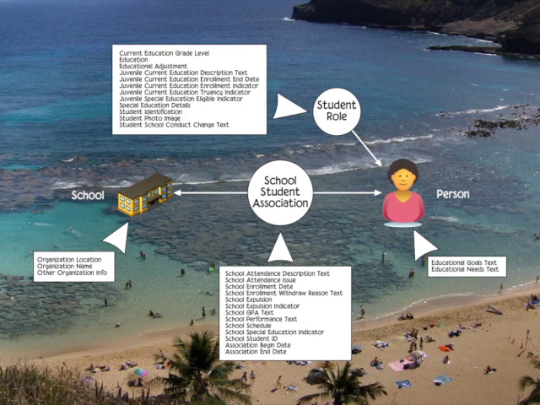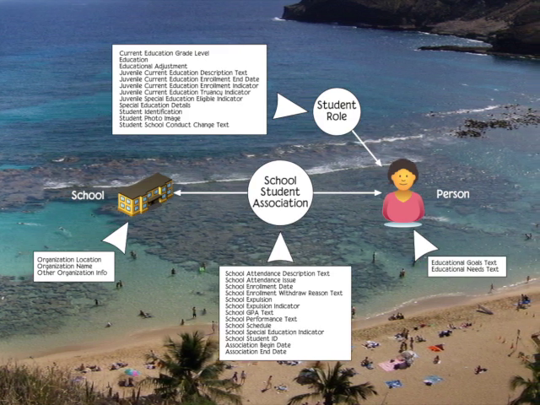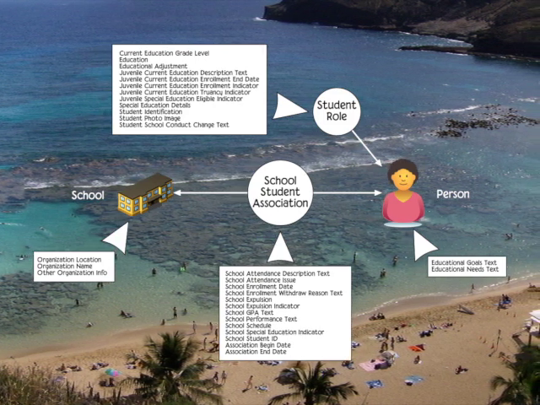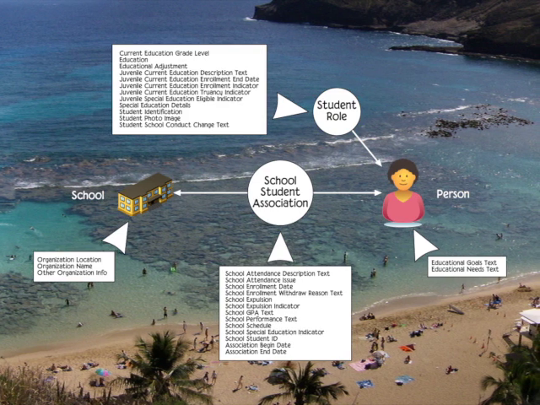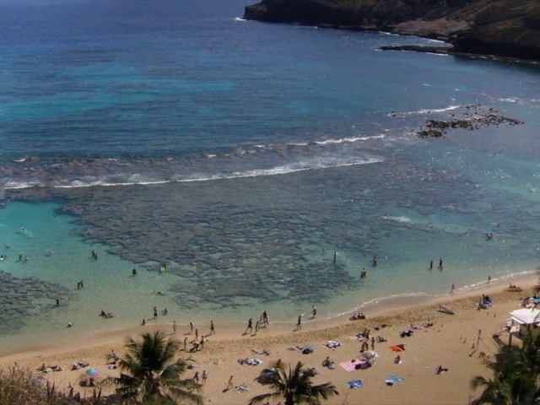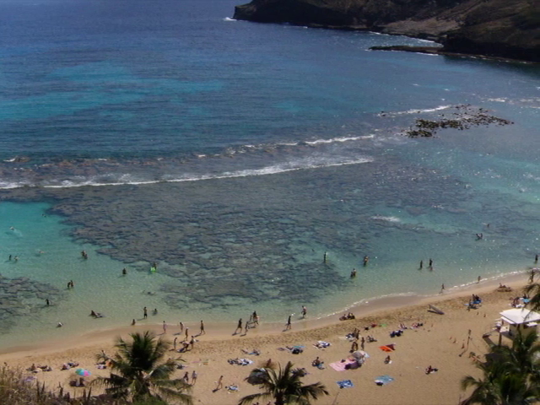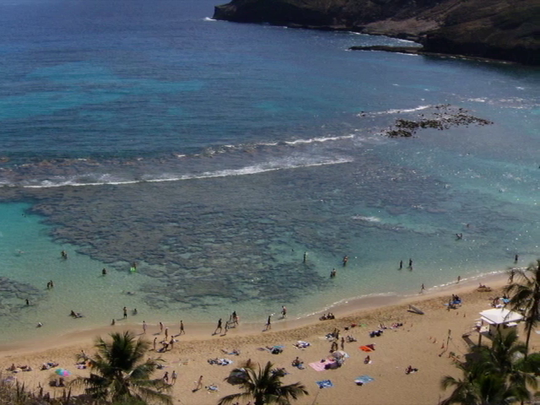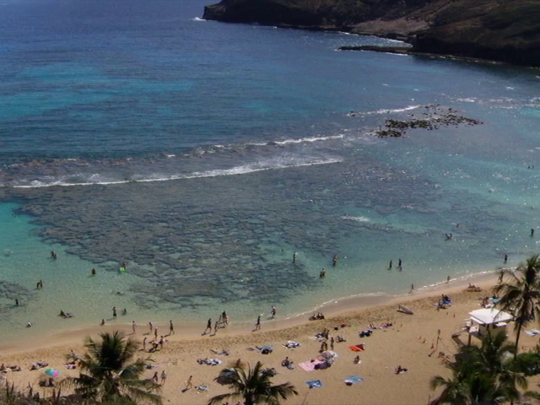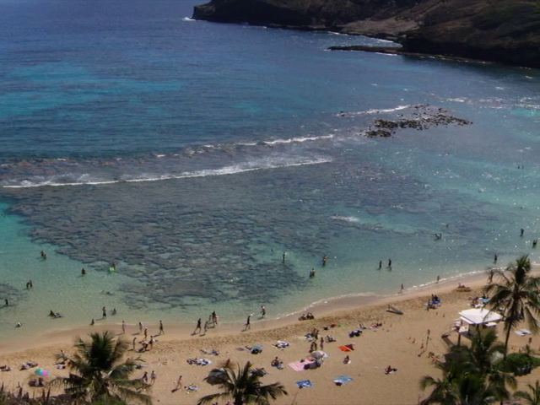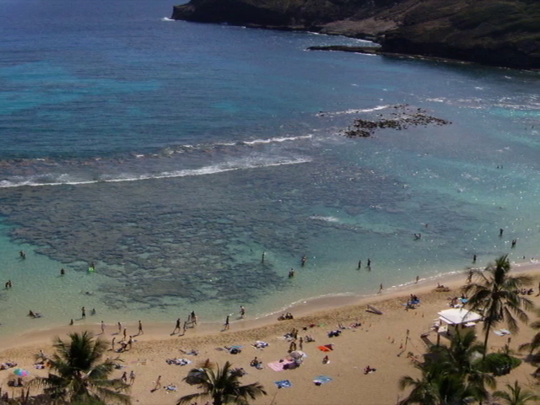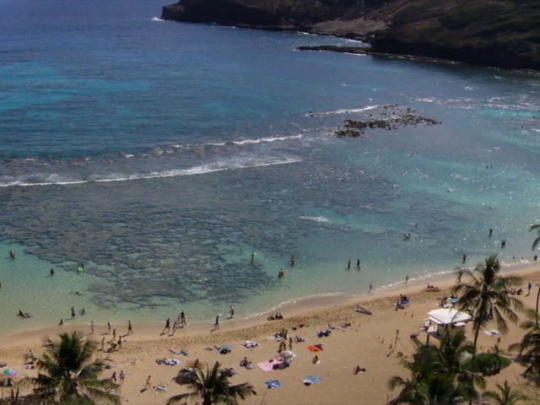And then finally, we note that each of these objects on the screen is itself chock full of information. So each and every one of these has things inside of it. The school has organization types of things like its location and its name and a whole bunch of other things. The person has things specific to a person. In the context of education, they have goals and needs that go there, but they also have all sorts of person things, name, eye color, all the stuff we talked about long ago in this presentation.